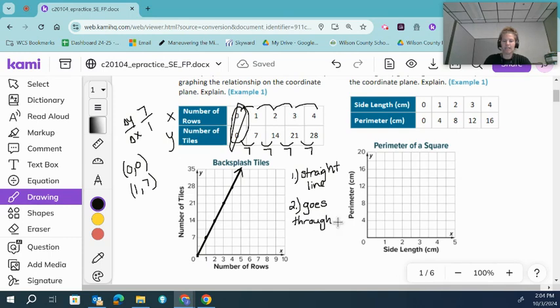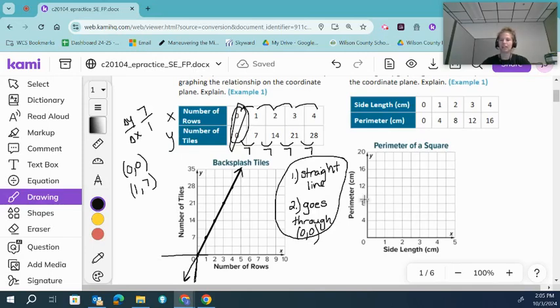Okay, now sometimes eventually we are going to end up with a 4-quadrant coordinate plane here. And this line would continue in the opposite direction, going into the negatives. Okay, so this line is going to actually extend in both directions. Now, in the context of our problem, that doesn't necessarily make sense because you can't have a negative number of rows or negative number of tiles. Okay, but theoretically, if we were to graph the whole line, this is what it would do. Okay, and it is proportional because it is a straight line and it goes through 0, 0.